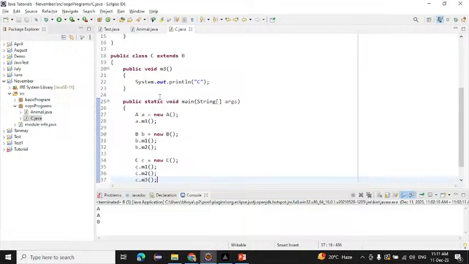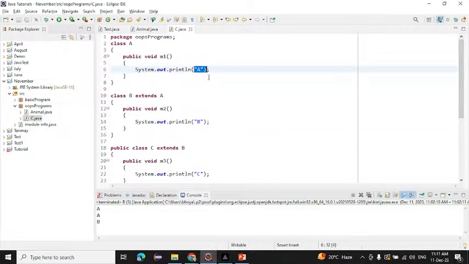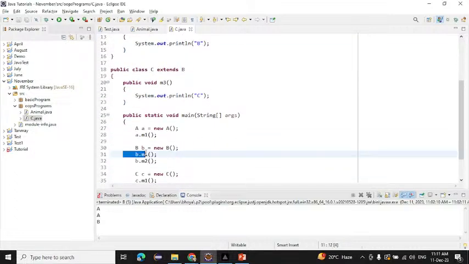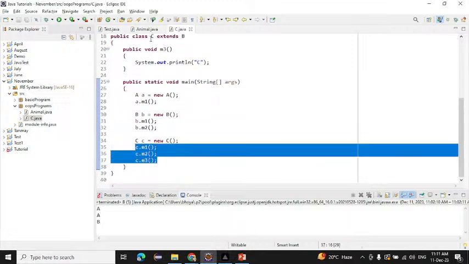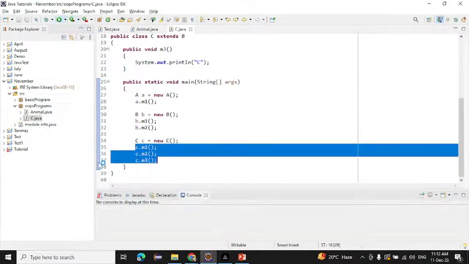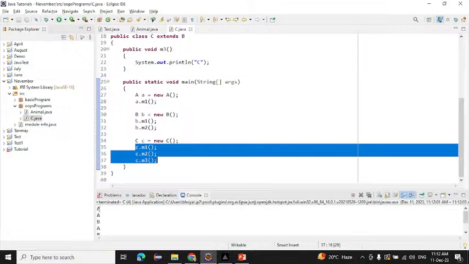A, A B, A B C. Right. Simply if I run this, here what we will get is M1, it will see the A method, so we are getting A. After that A and B, after that A, B and C. Three things we are getting here. See, A, then AB, then ABC we are getting here.